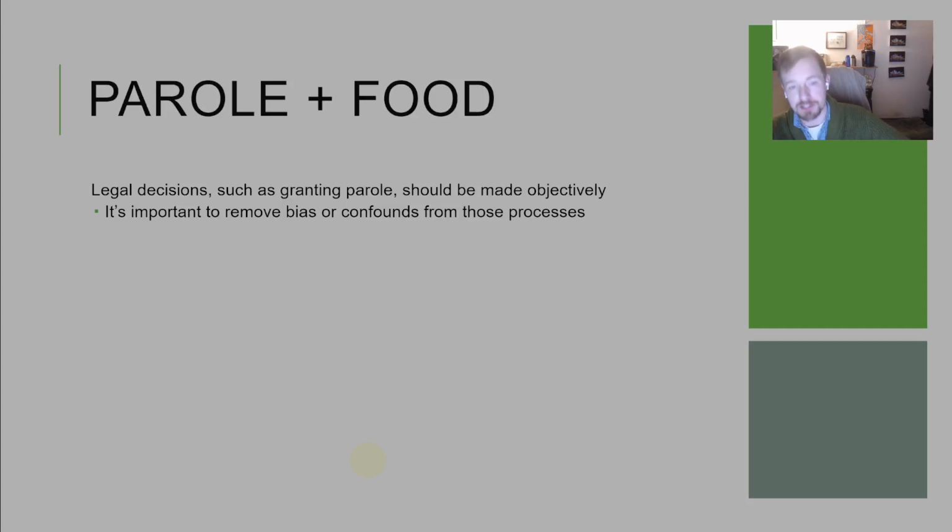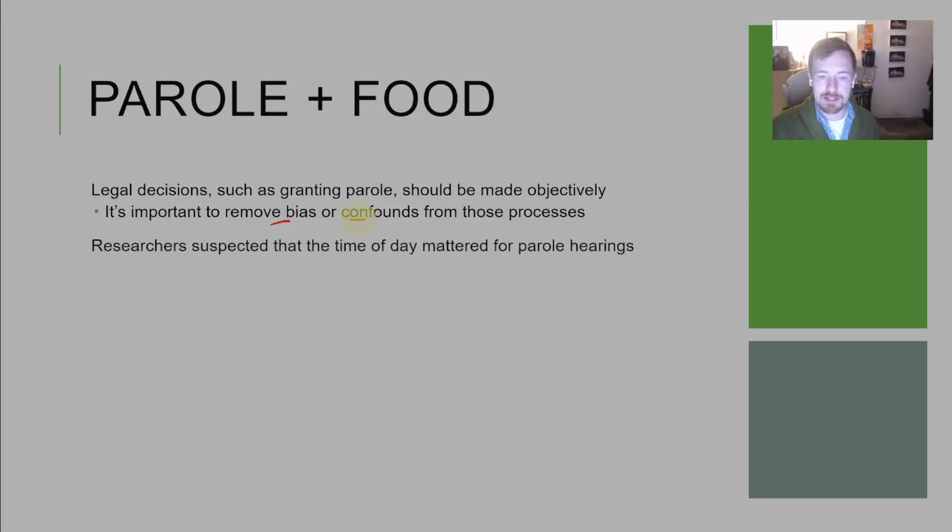So legal decisions are subjective, right? Because legal decisions have to be argued by people, and people can be persuasive or less persuasive, and so legal judgments are that. They are judgments. They are not made objectively, even though we would like to think that they were objective. We would like to think that any kind of legal decision is not going to have any kind of bias or any kind of confounding variable or anything else that might be influencing the results of that decision. But that's not always the case.